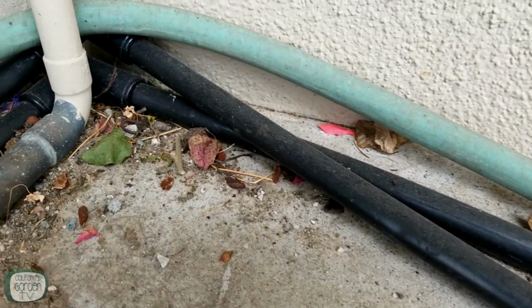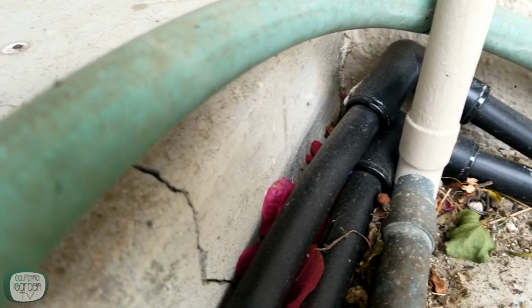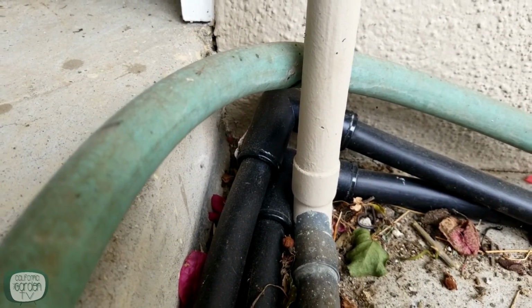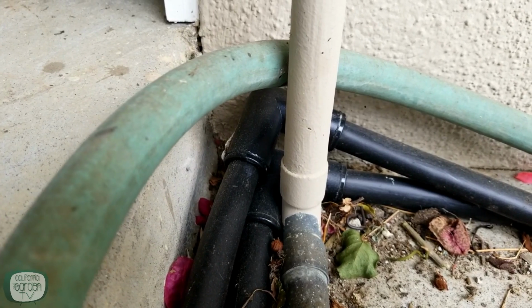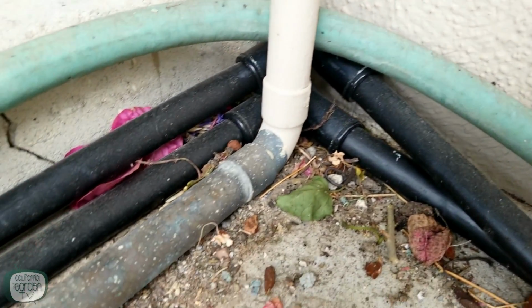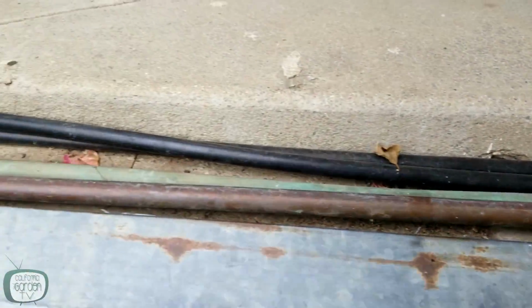So now right here, mine hits a hard 90-degree angle. And so I've got 2 90-degree elbows on there, and everything is just kind of pressure fit. You just shove the hose in there and it hangs onto it and creates a watertight seal. So we take that hard right or left turn, head right on down here.